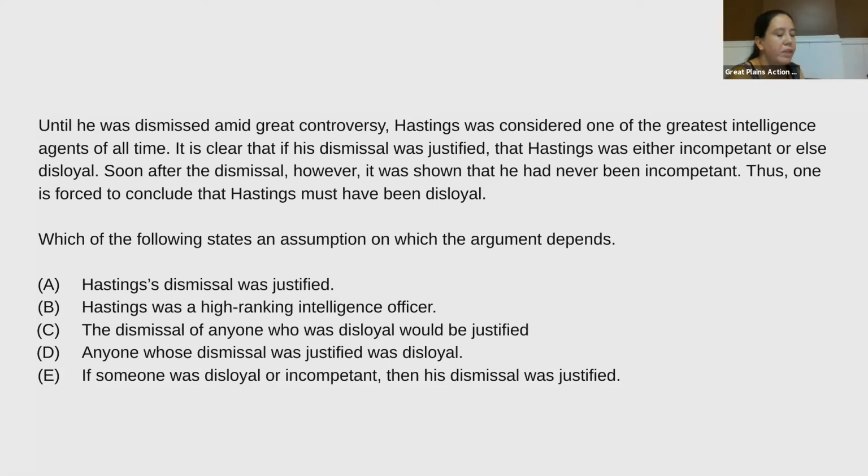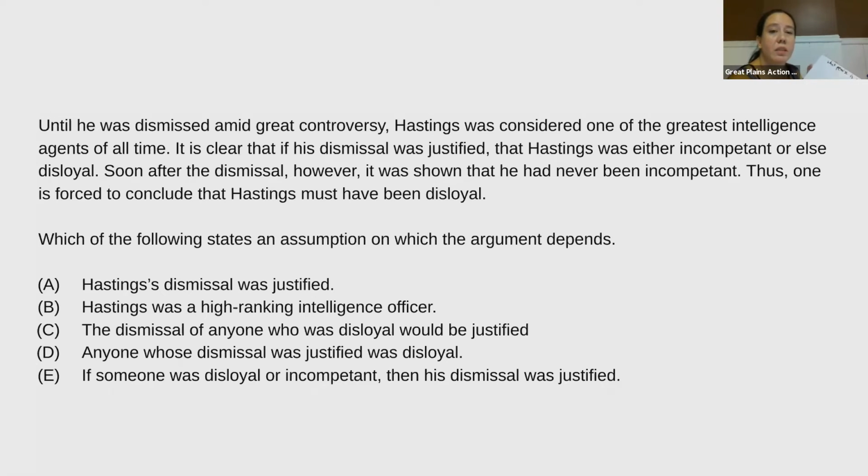All right. First, let's look at what kind of question we're asking. It says, which of the following states an assumption on which the argument depends? So when they're asking for an assumption on which the argument depends, it means what premise is missing. All right, so our job is going to be to find the missing premise. That's what an assumption on which it depends is: a premise that isn't stated. So it's a missing premise. So we're going to try to find that.